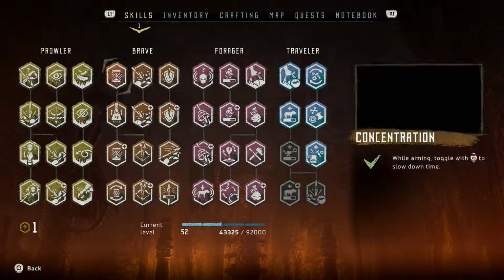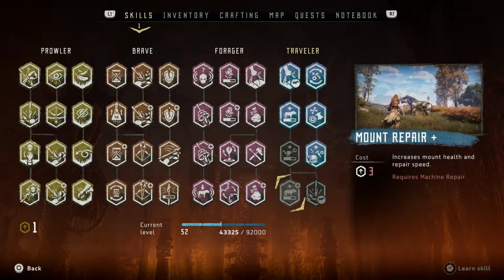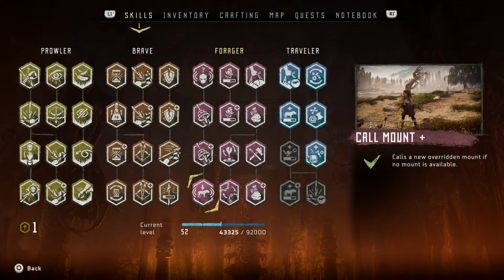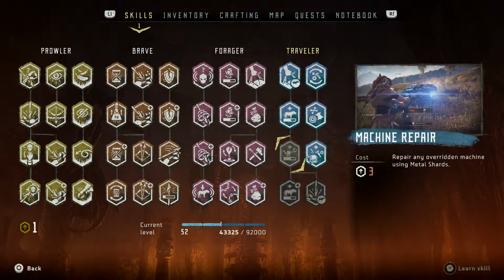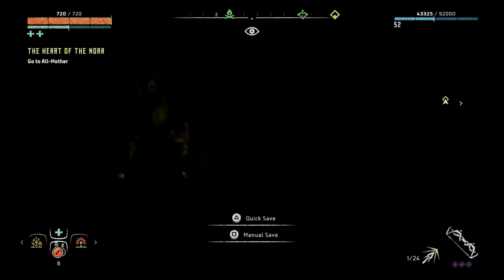We got 1 skill point. We need 9 more skill points. For some reason, we got a bunch of skill points. I'm not quite sure why. I'll have to watch the tape and see what it was that gave us those skill points, because we didn't have them at the start of the episode.